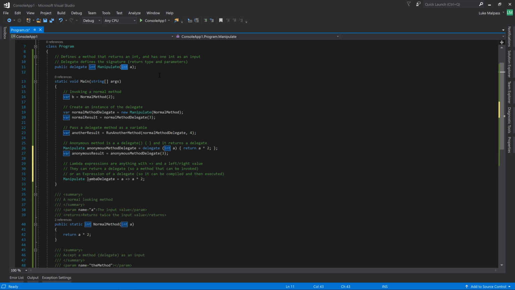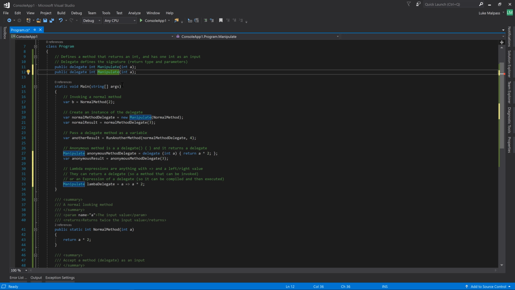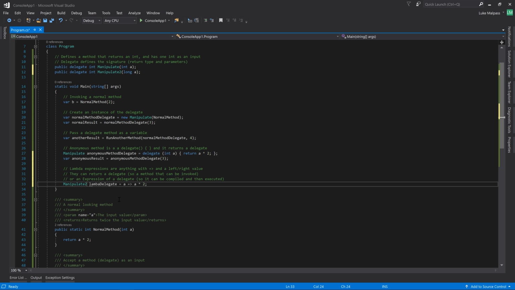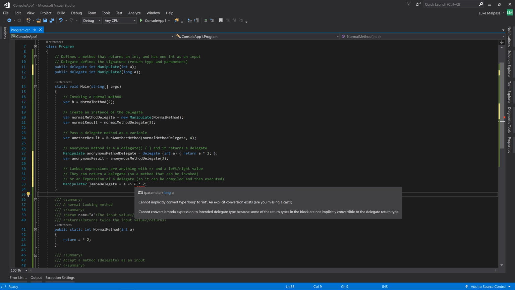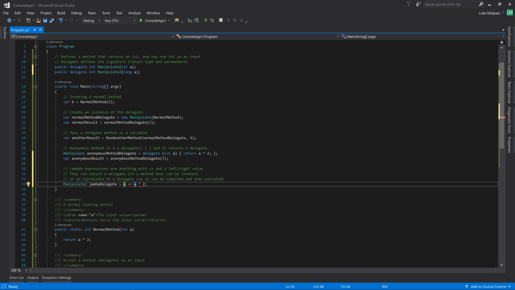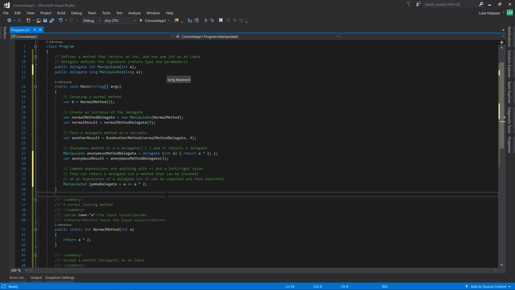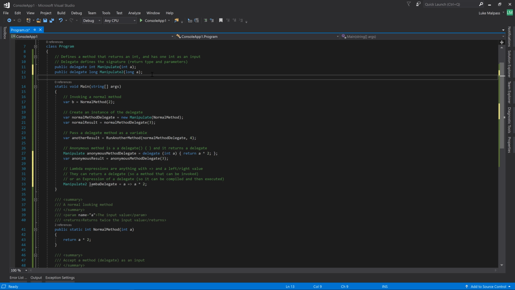So if we were to change this, it would break more than this. In fact, let's just do manipulate 2 so I can show this. If we did Boolean, or let's say long, so it still kind of works, and we did manipulate 2 here, you should see now that A is a long, and now you can't convert when you multiply 2 longs together. It's going to give you a long number, and it's still expecting an integer to return. So you could change that to a long as well. But you can see now it's inferred from this delegate, and that's how it's working.